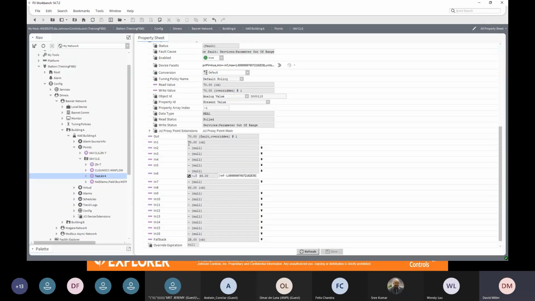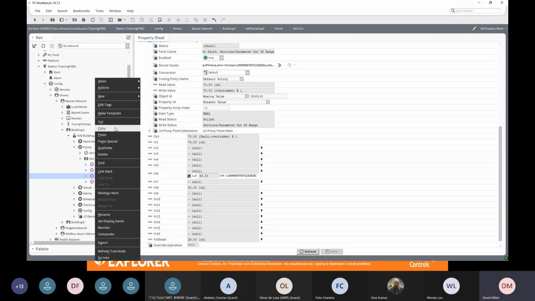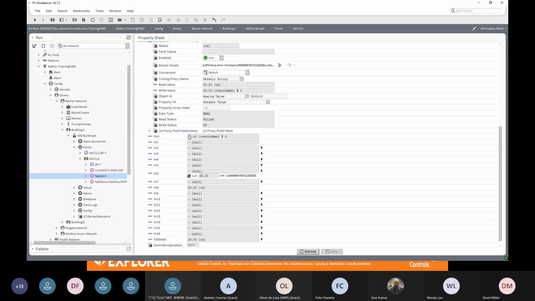So right now 70 is the highest priority. If I right click, action, emergency auto will release that 70 command, yep. So it's released and it falls back to 60. And the 60 is sent at priority 8, which is the override priority.